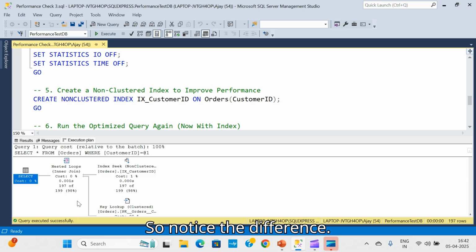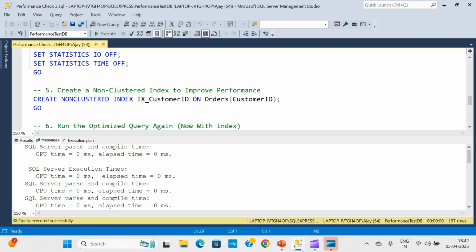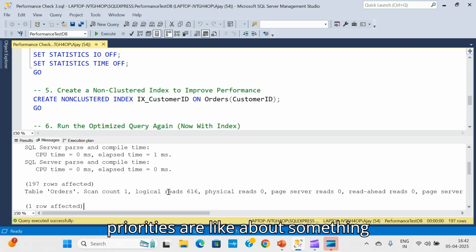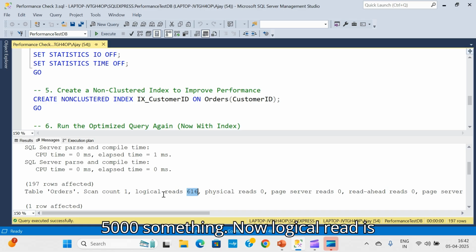Notice the difference. SQL Server now performs an index seek, dramatically reducing the logical reads and CPU time. Earlier it was about 5000, and now logical reads is 616. In this way we have fixed our bottleneck.